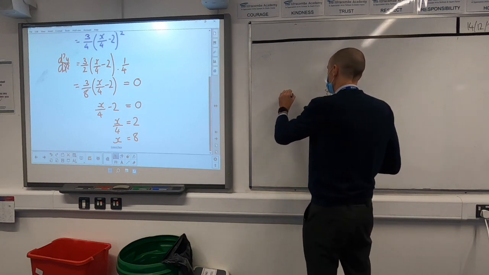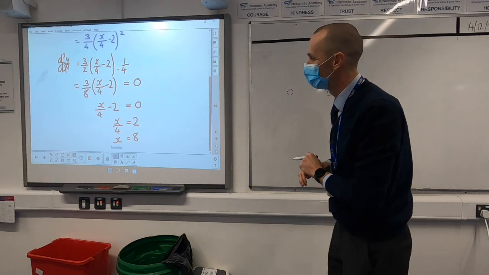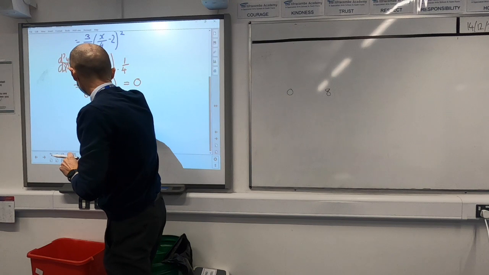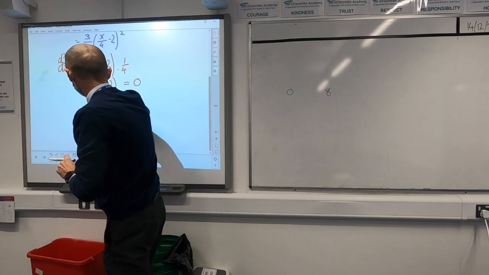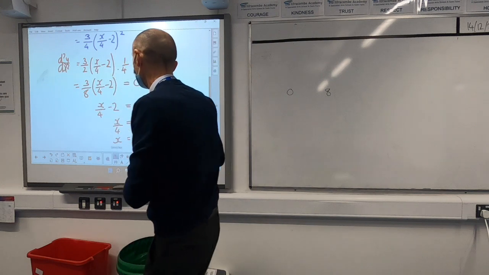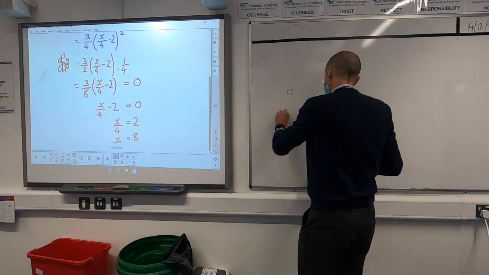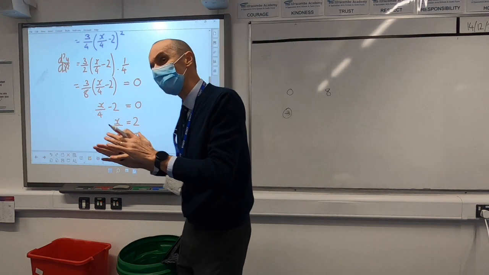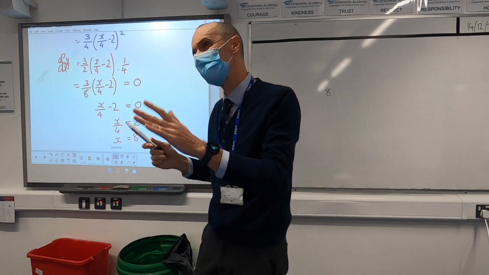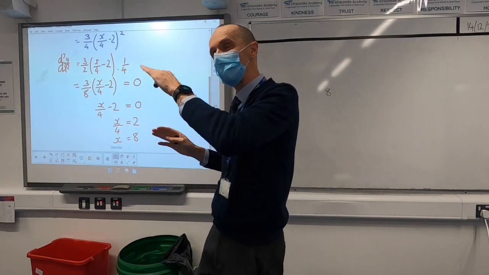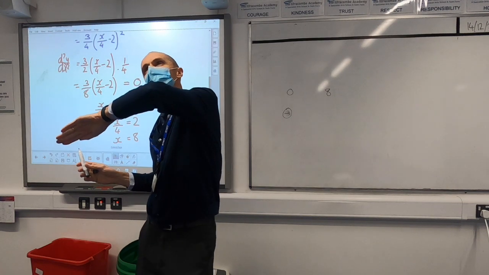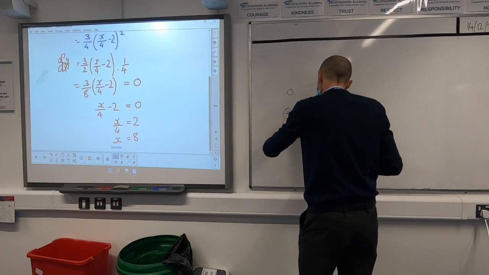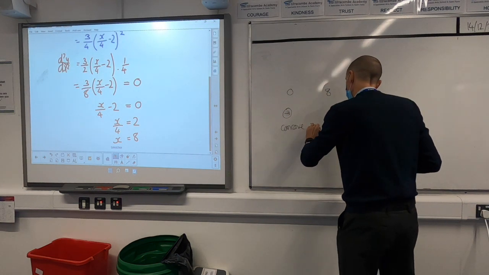So I'm going to use a nice easy value below 8. So this is my second differential here. So when x is 0, that's -2 times 3/8, so that's negative. So its second differential is negative then. And I'm struggling a bit to remember what that means. So negative means the gradient is getting smaller. So that's like this, isn't it? So that is concave. So it's concave below 8 when x is less than 8.